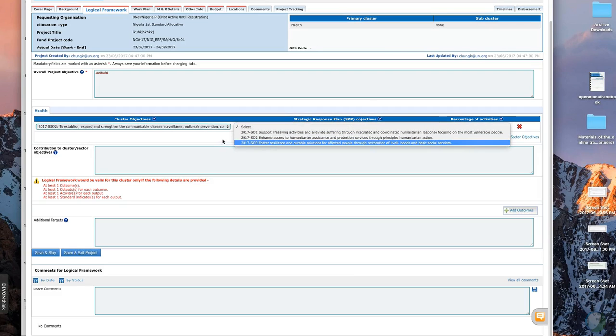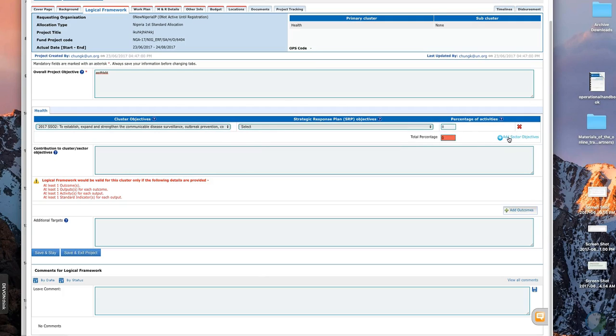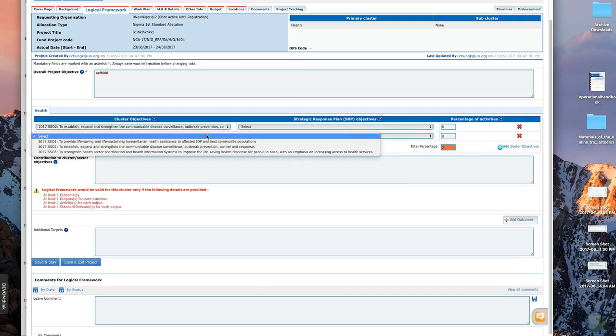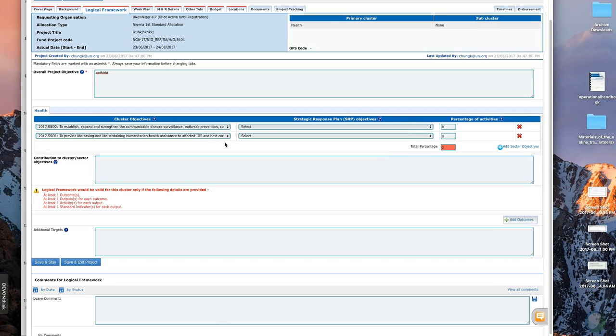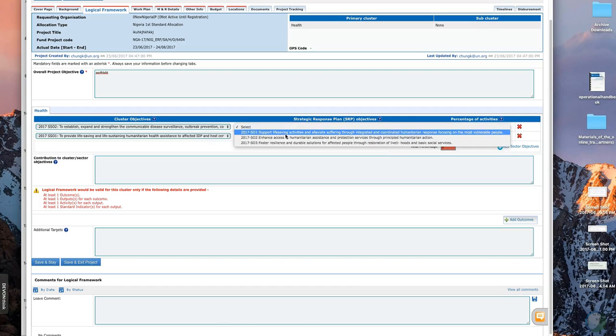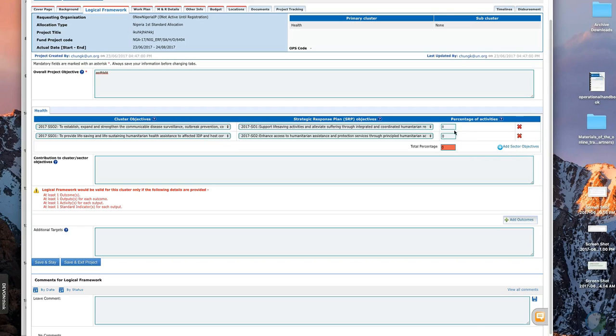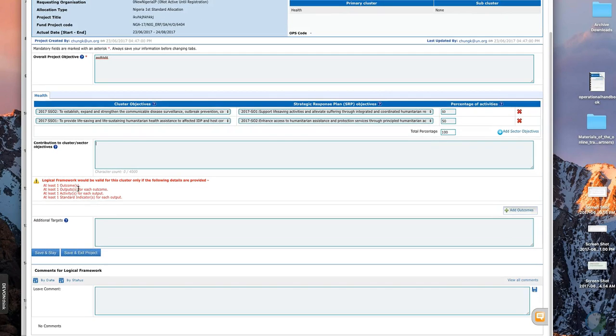You add another sector objective if you have more than one. After you finish, you give the percentages of the activities. So I said 50-50. Contributions to cluster sector objectives. Additional targets.